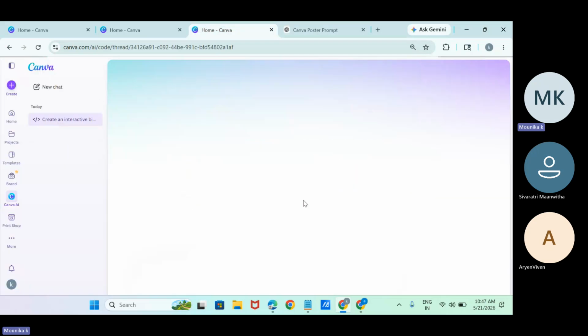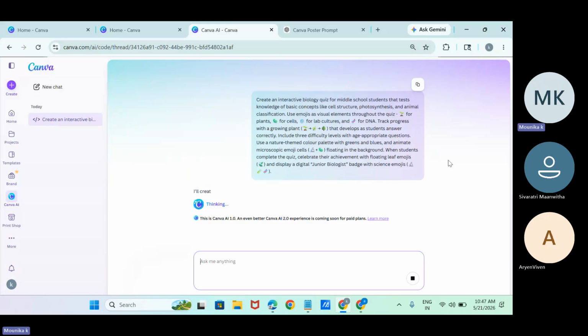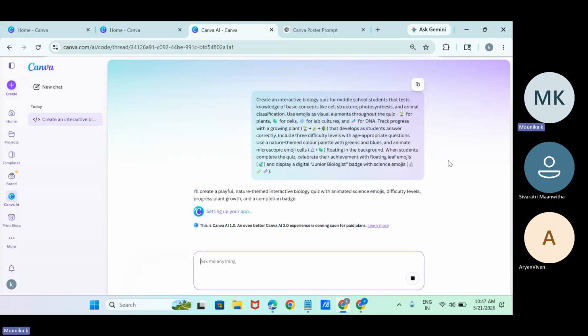Then the quiz is going to be generated over here and you can send it to your friends so that they can play that quiz. They can check how many marks they got, everything. So Canva writes the code by itself. However many lines of code are required for that functionality, it is going to write the complete code by itself and finally give you the output.